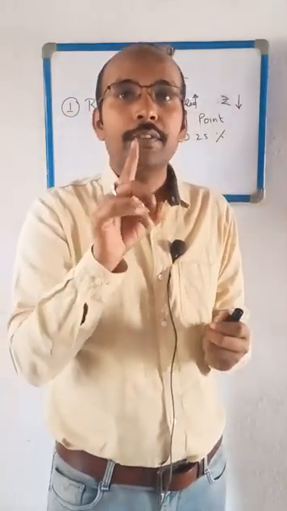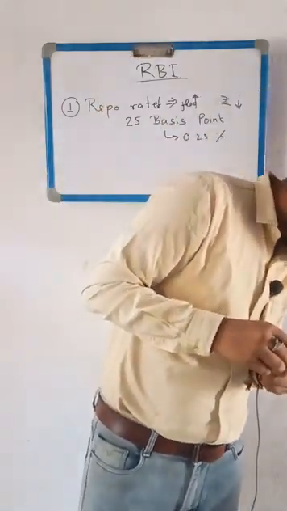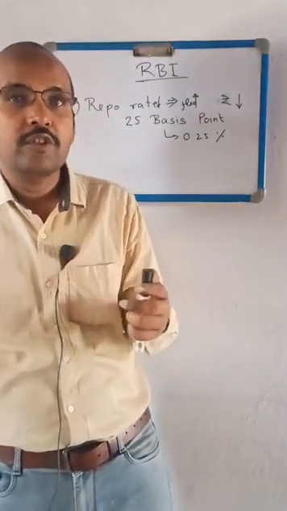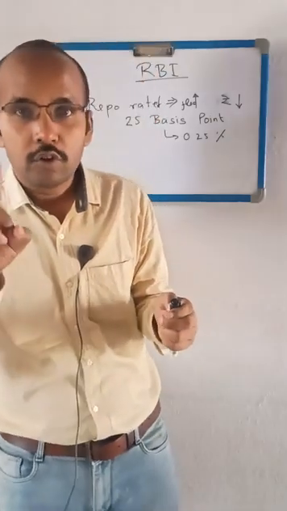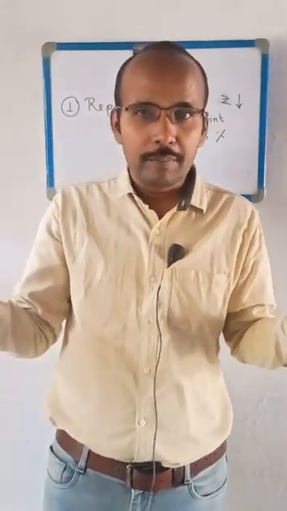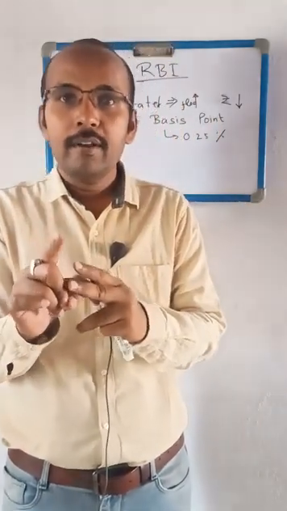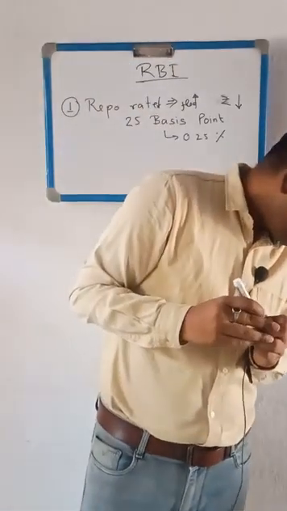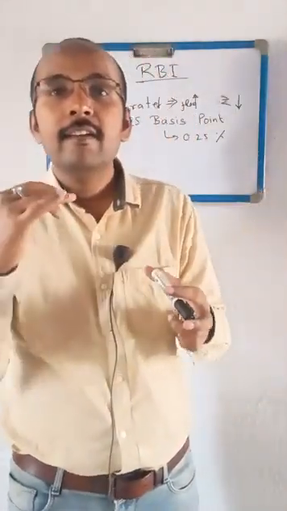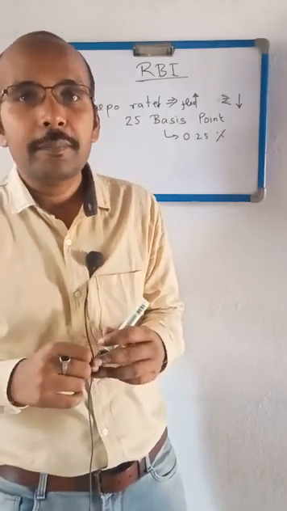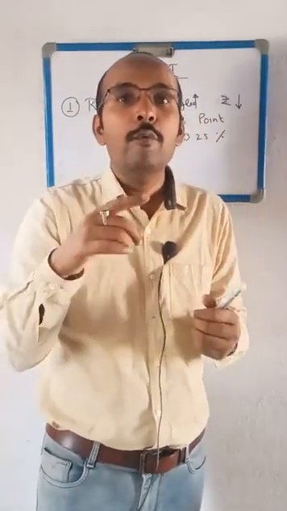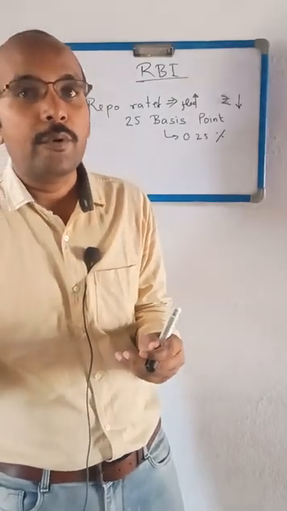That is part number one, the industrialist. Number two, the bank will get more money and the liquidity of the bank will increase. Money is not in solid form, it is always in liquid form. We have to remember this and we will think about it once again. Number three, what will we get? We will get an increase in share prices. Our Sensex and Nifty will move upward with a decrease in the repo rate.